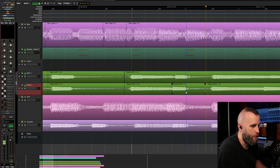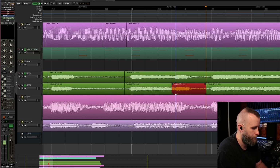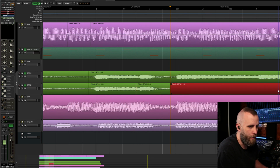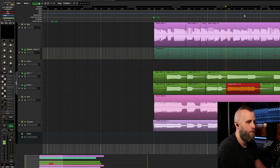That's a little inconsistent. So I can hold that down, slide it over, and you can see that we do have a crossfade going on. Okay, may not be a big deal, but let's take this whole phrase and let's slide it over. So that way this lines up there. These hits somewhat line up a little bit better. So let's listen to what we have up until measure 6.5.